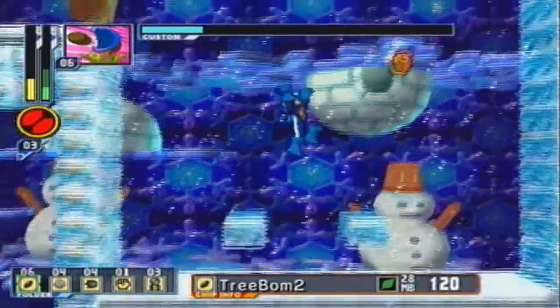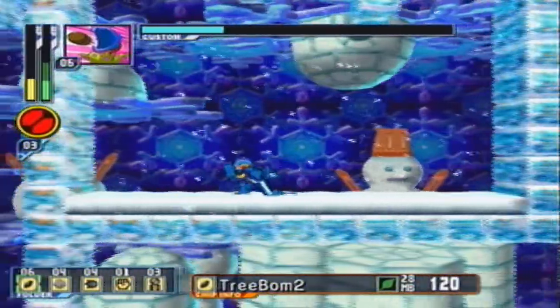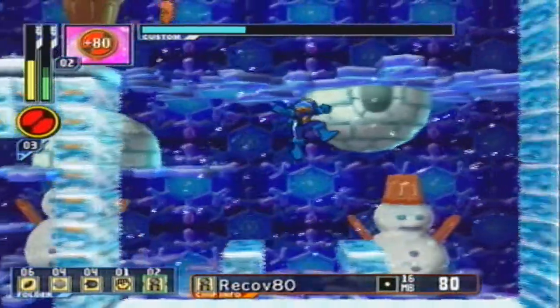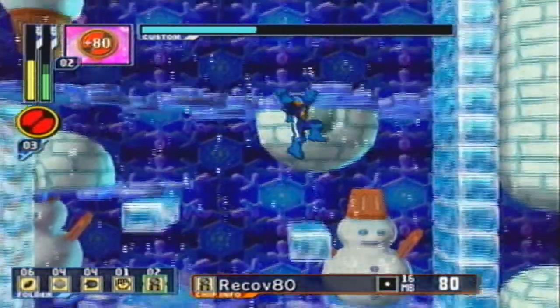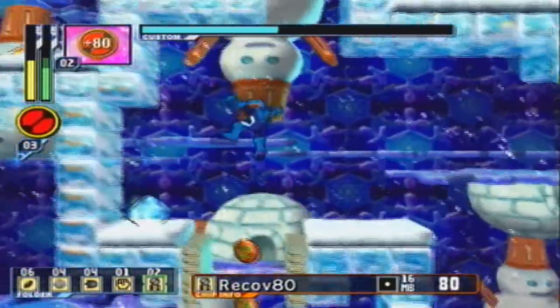Oh, I may actually have to focus for this. Oh god, this is not a good time for conversation. Oh, fuck. If I had my double jump chip, I was hoping I would get that before it came to this, but I guess not. Yeah, there we go. And okay, I'm going to make it, but there's a harder one.